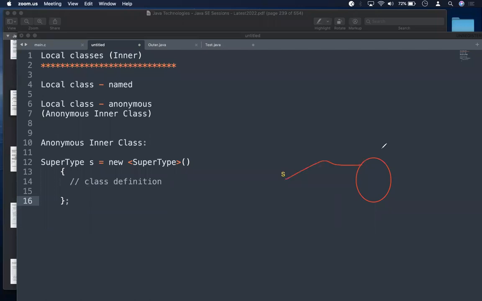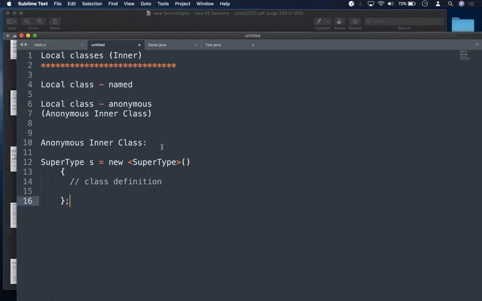This is the anonymous inner class object. It has no name, but the object is getting created with the new operator, and it can be referred by its super type, right? So S is of its super type. For example, it's the child class, it will have some parent class, right? So that is actually going to be over here. Okay, so that's how an anonymous class is going to get defined and instantiated.